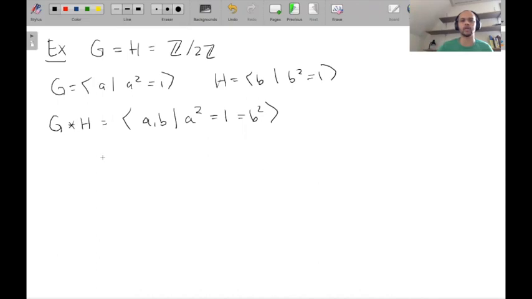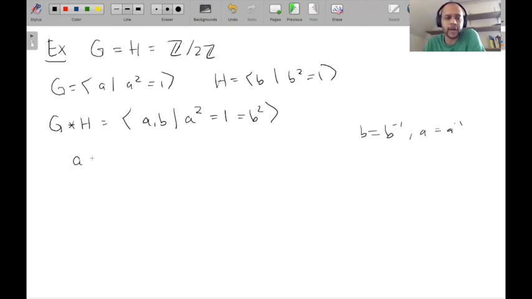So now let's see what elements in this group look like. If you're going to write down a reduced word starting with A, the only thing to follow it with is a B. You could follow it with B or B inverse, but B squared is 1, so B is B inverse, and A is A inverse.